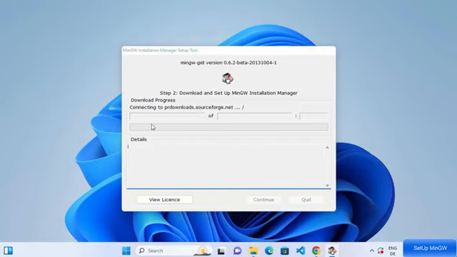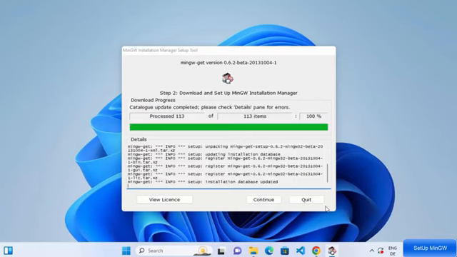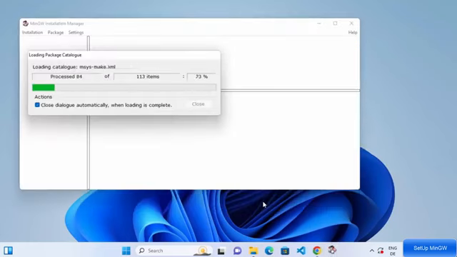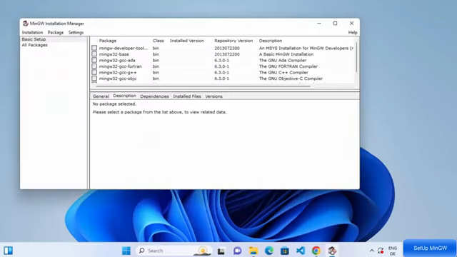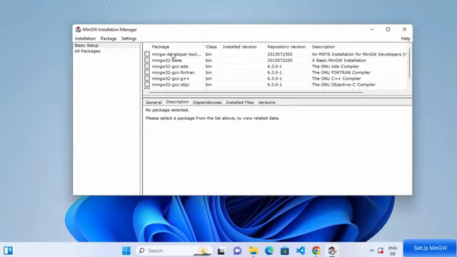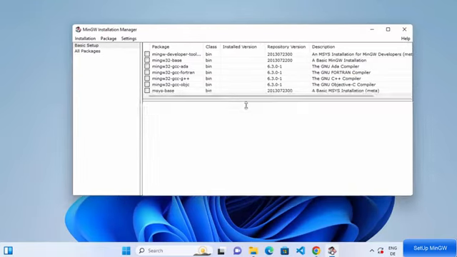Here you just need to wait for a few seconds until those files are downloaded. And once that process is finished, you will see that this continue button will be active. So just click on this continue button now.